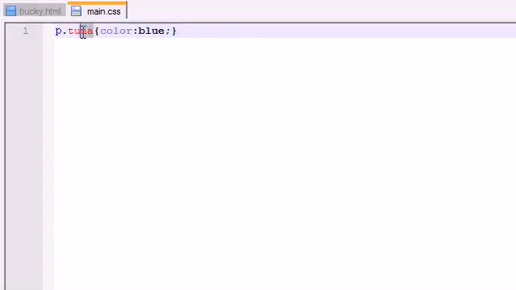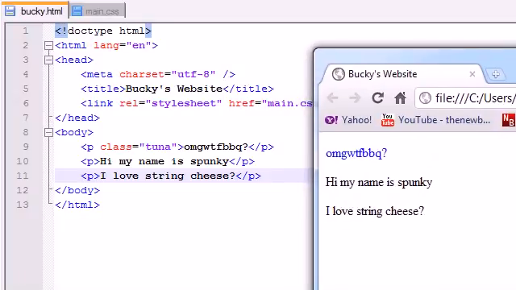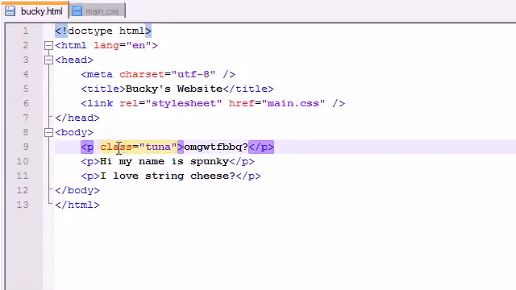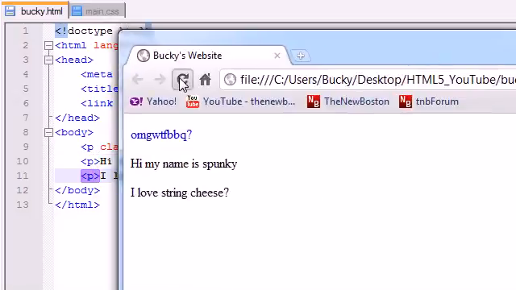For example, you can have something that looks like this, p, and have the attribute in there called name. Now whenever you do this, basically any paragraph with the attribute name is going to get affected. So if you look at these 3 paragraphs, this one has the attribute class, and these two don't have any attributes whatsoever. So if we go ahead and refresh this, we see that nothing turns blue.